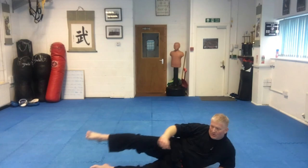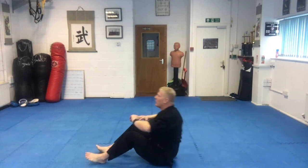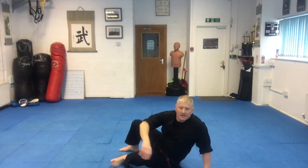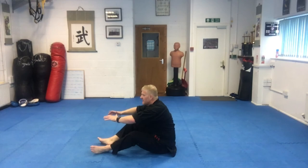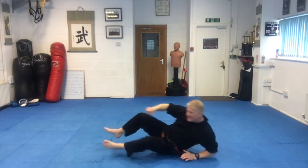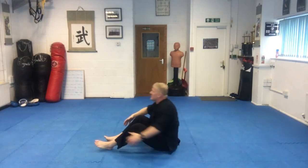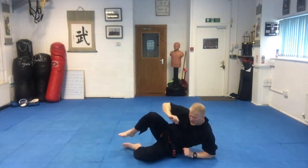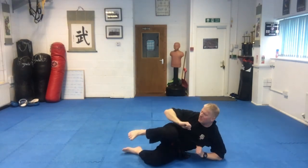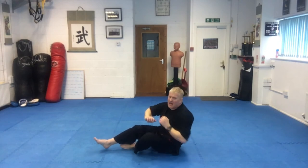So what we're going to do is we're going to sit, rock back onto our elbow, kick, sit up — five times. Ready? Sitting up — and one: rock back, up elbow and hip, knee in, kick. Sit up, two: rock back, elbow and hip, knee in, kick. Three: sit up, rock back, elbow and hip, kick. Up four: rock back, onto your side, elbow and hip. And one more: rock back, kick, up we come, elbow and hip.